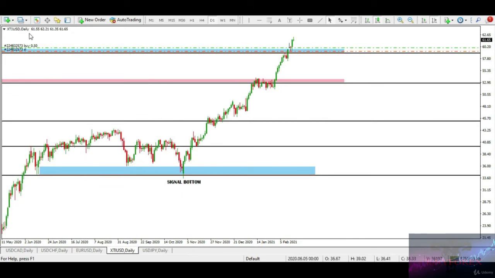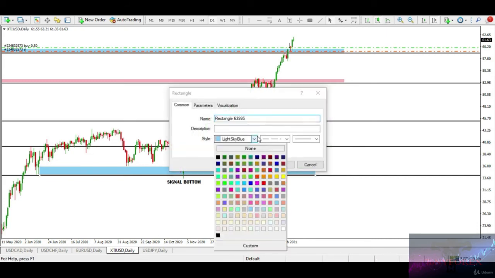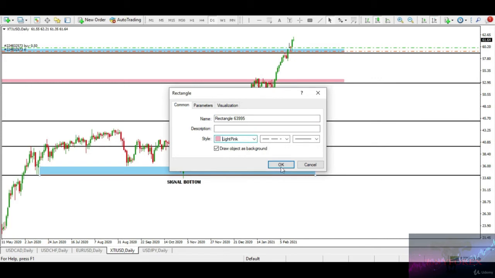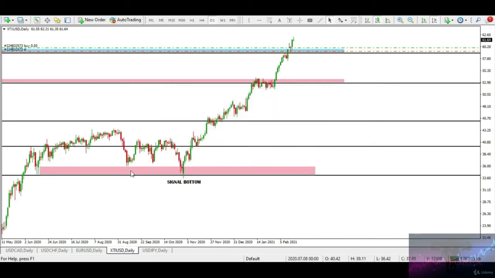The next example of a signal bottom is of the crude oil daily chart. Notice once again the size of the real body of this candle, guys. The larger the real body, the bigger the preceding price action will be. Before this signal bottom, price was moving in a sideways trend, and then it rallied sharply once the bullish sentiment was confirmed by this formation.